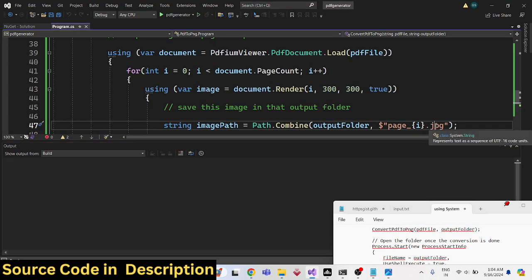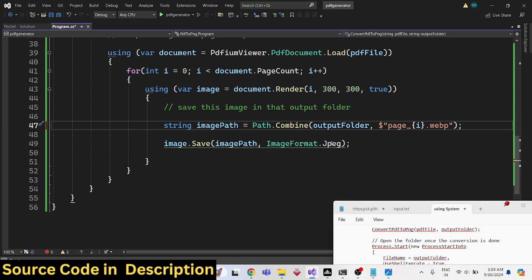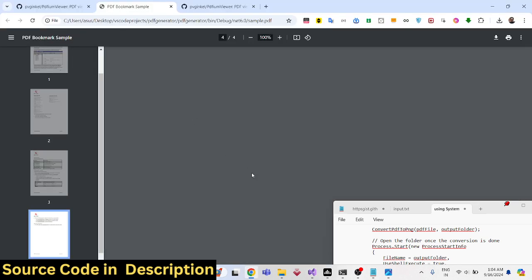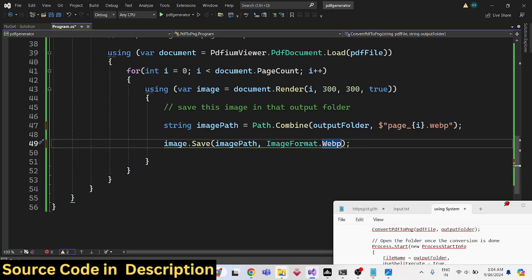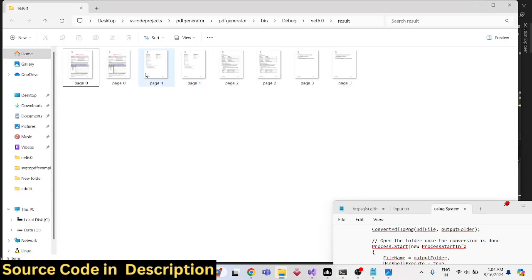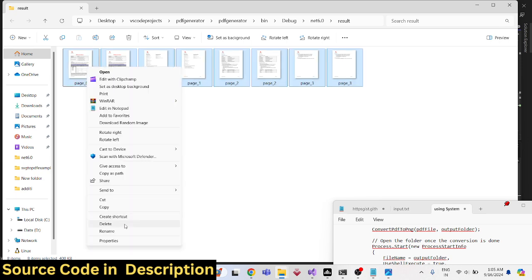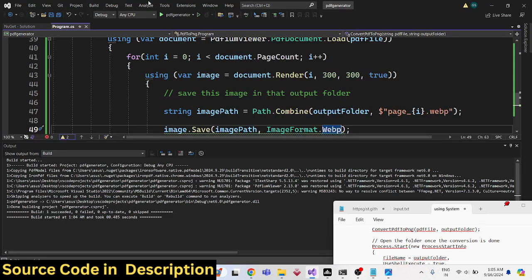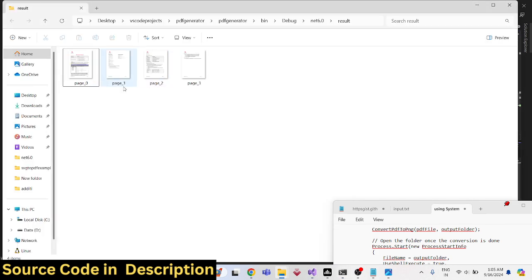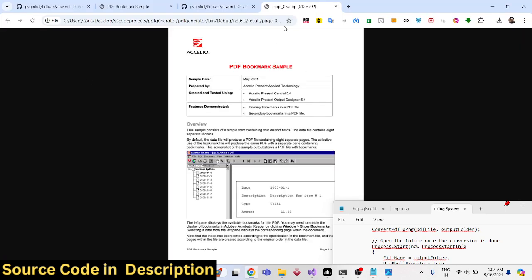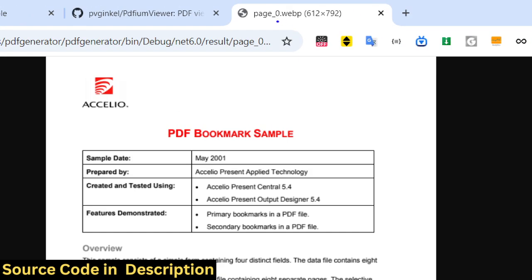Similarly, we can also have WebP as well. So various formats are available. WebP is also there, which is a cool little extension for browser images. So if I again run this, let me delete this and start again. Now it opens in the browser. You will see it's a WebP image. It runs in the browser.